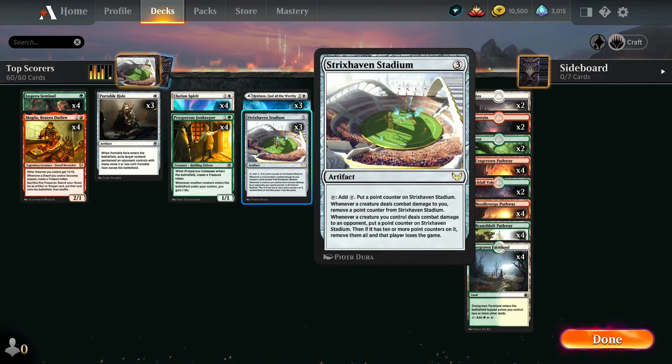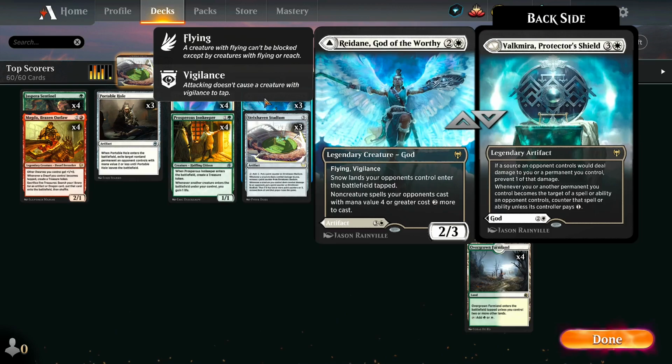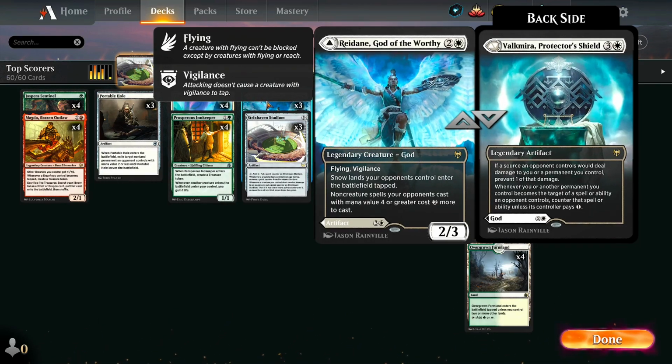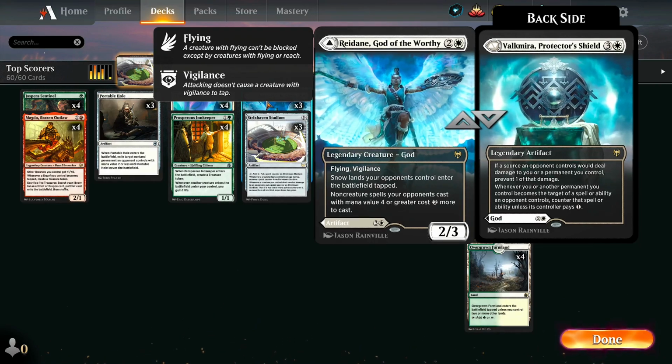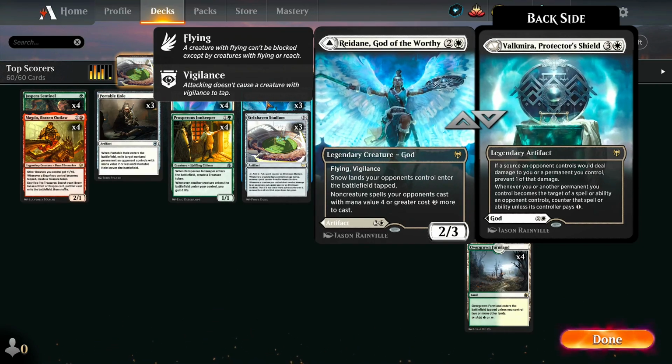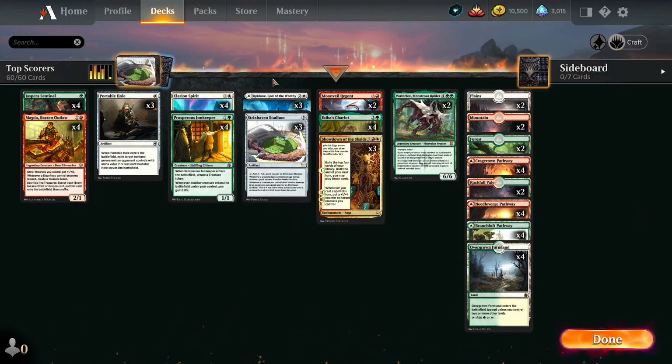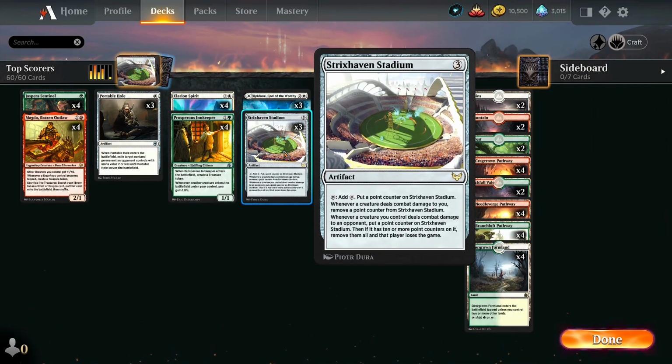Then in the 3-drops we talked about Stadium already, and then we have 3 of Redain, because I think the artifact part of it, the Valkmira Protector's Shield, is a really good synergy with Strixhaven Stadium, because it prevents 1 damage from anything. So if the opponent also has a go wide strategy or something that deals you a little bit of damage, like mono black, they run a lot of these zombies and things like this, they deal no damage if you have the artifact on the board, and you can easily pump up your Stadium.